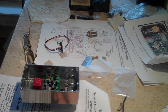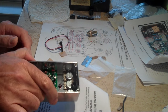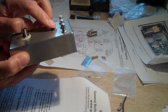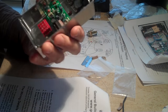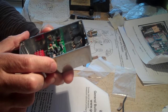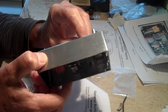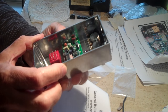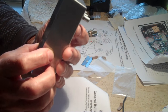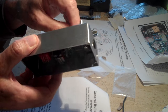I forgot to say, but in all the instructions, I could not find anything about the LED, which is a diode. They do show it under the diode page. They really don't say how to use this little black grommet thing to hold it in there. So I just guessed at it. And yeah, I think I got it right, but it was just hard to get in there. It looks pretty good now.